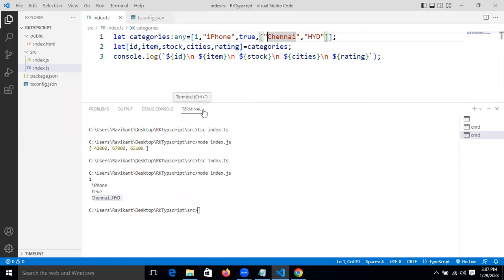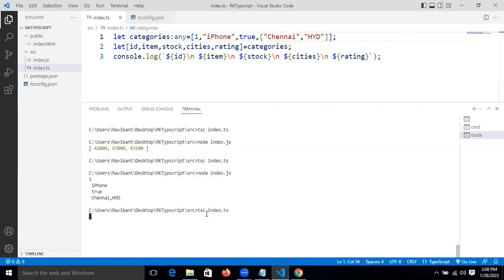Destructuring means we are giving a new structure to the current array. I'm giving the rating, but the rating field value is not available in the actual array. Then what will we get? Undefined.